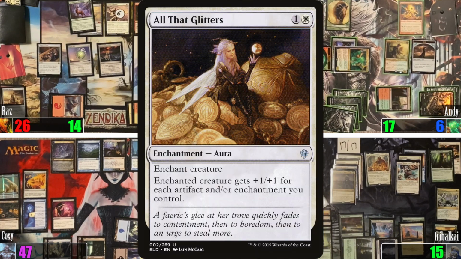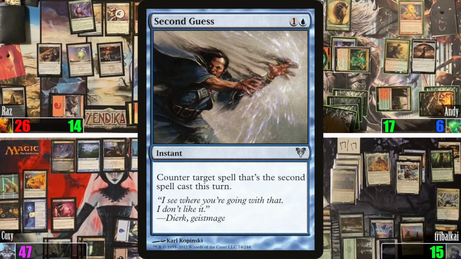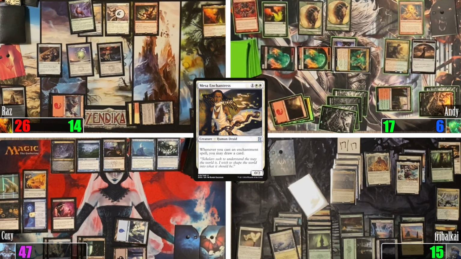I then cast All That Glitters, targeting the SRAM, but before it can land, Coxie counters it with a second guess. I have, however, still cast the All That Glitters, so that still triggers the SRAM and the Mesa Enchantress, drawing me 2 and losing me 2.